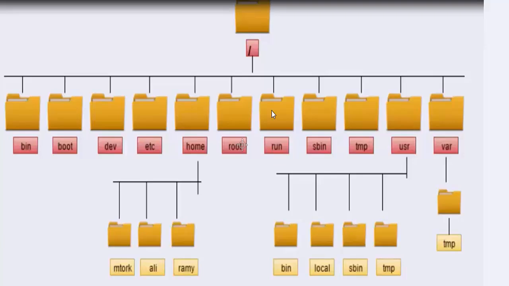Okay, now let's go to another directory. Let's talk about the home directory. This is the directory that stores each user's home directory on Linux. When you create a user, the system will create a home directory here for the user you have created. The user's home directory name will be the same as the username. As you see here, we have a home directory for a user named Ali. Ali's files and directories will be stored in Ali's home directory. Each user has his own home directory that is isolated from other users.